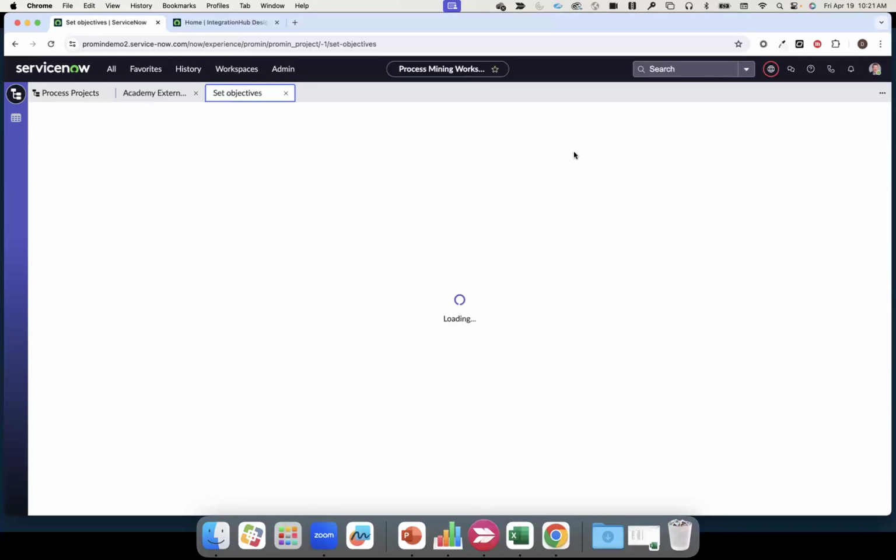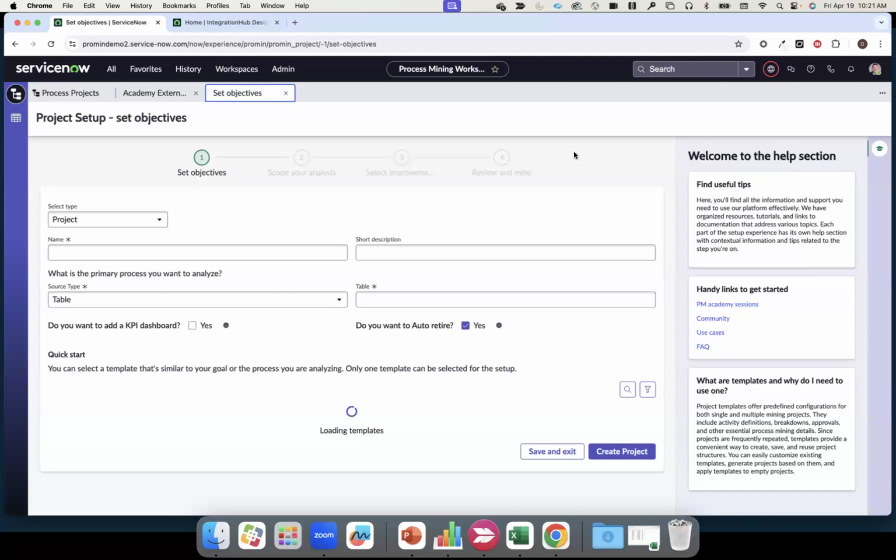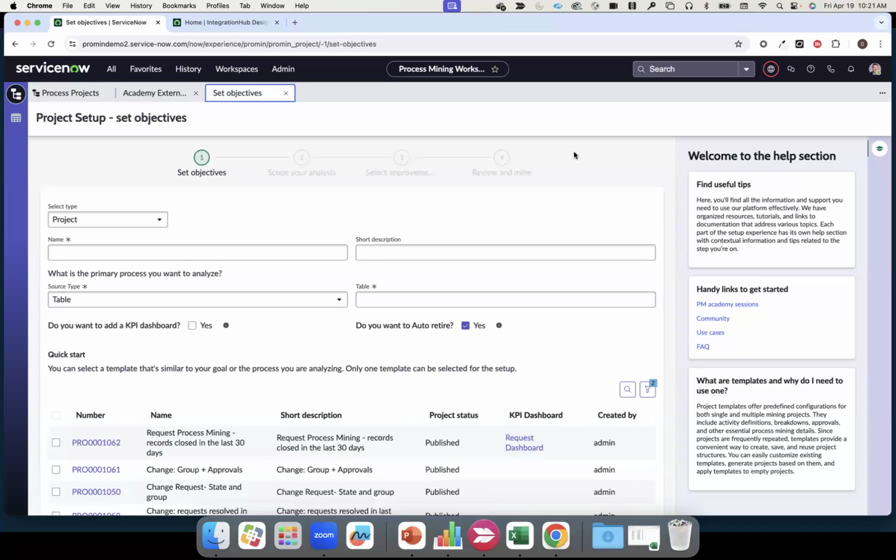For those who have not seen the Washington release before, one of the enhancements that we made in Washington is we added a guided setup experience for project creation. For those of you that have not seen this yet, you probably expected that when I hit create project, we'd go to the traditional list and form view. We've augmented that now with this new guided setup. So I hope you enjoy this new guided setup as I walk many of you through it for the first time.